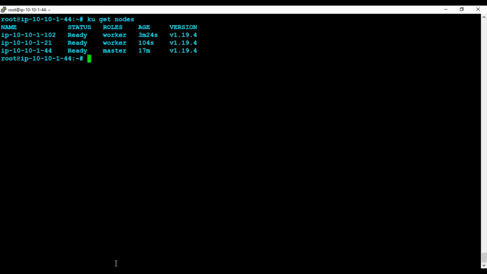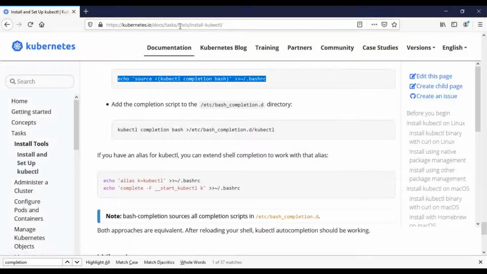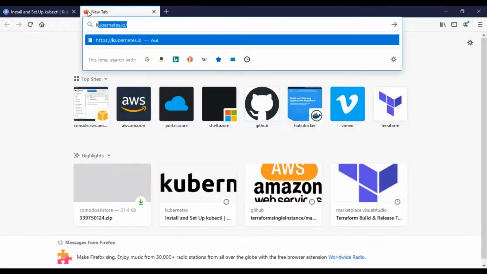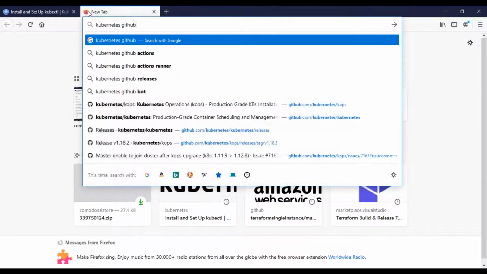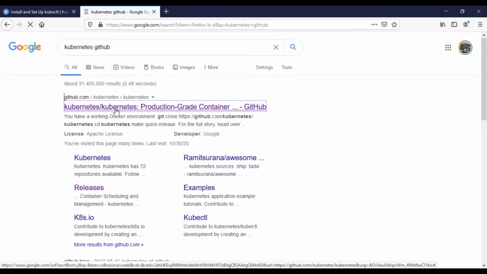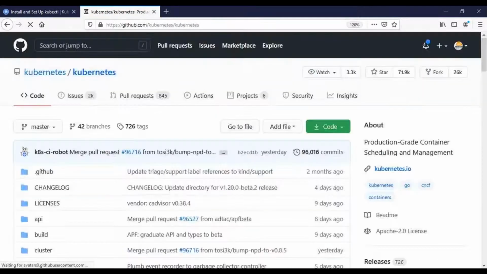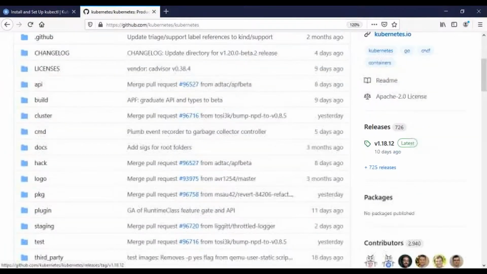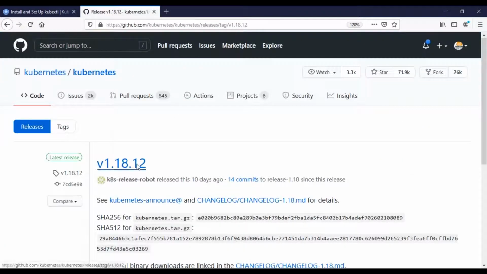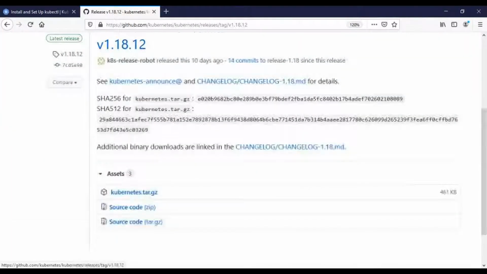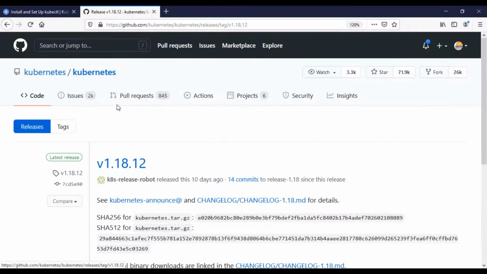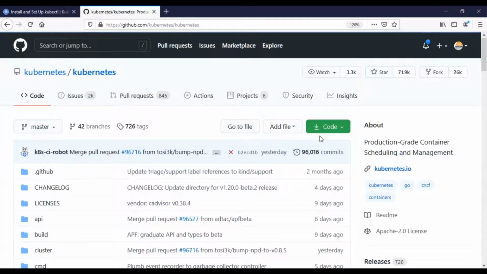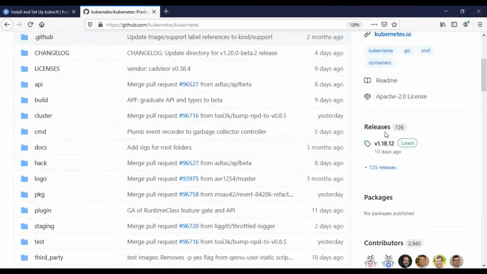I want to verify, is it the latest version, by the way? Let's do that. I'll search Kubernetes GitHub, and if I come down, don't worry about this one, you need to go to all the releases.